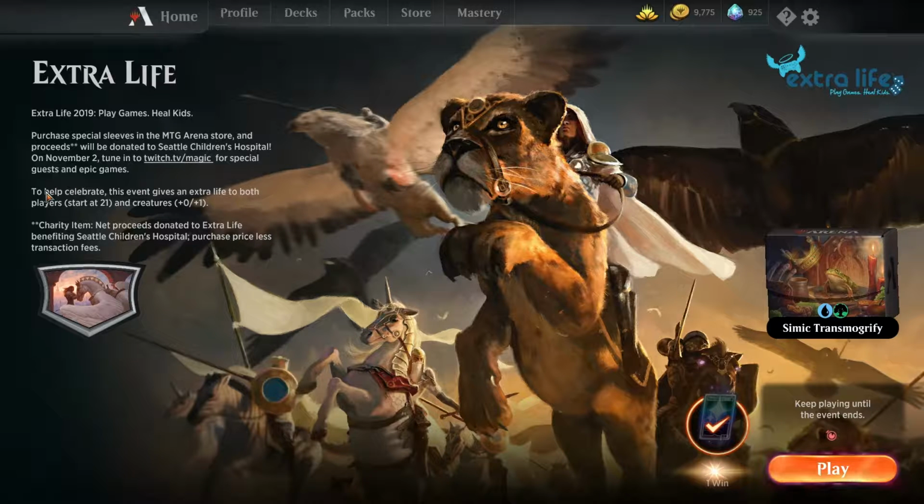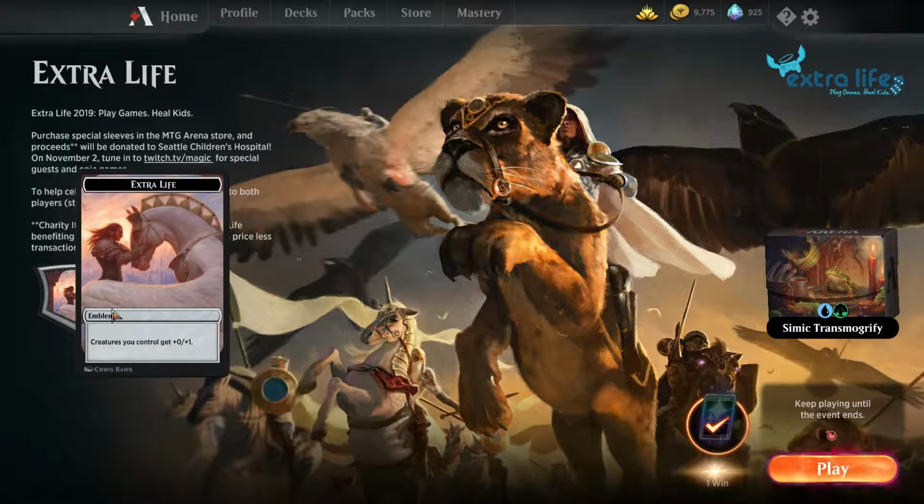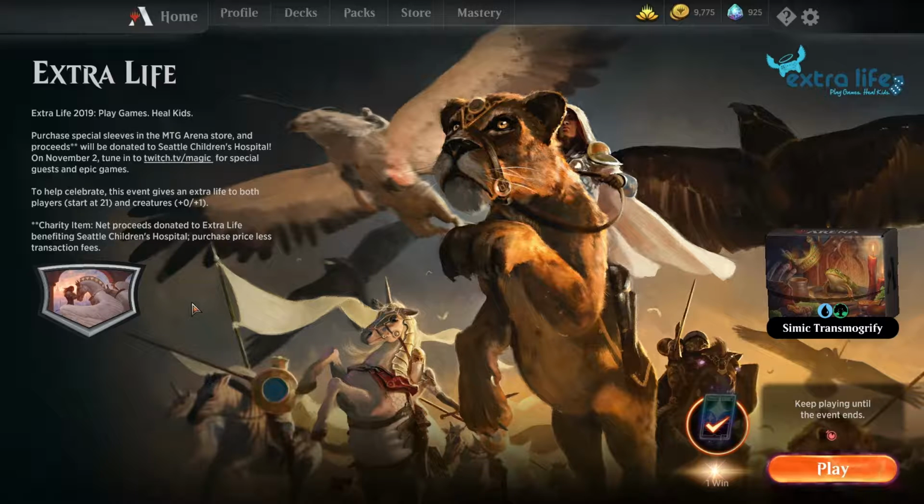For this event we also start the game with an emblem, which is this, that all creatures get +0/+1. Well, it's nothing too fancy, but at least there's something special, I guess. Charity item, net proceeds donated to Extra Life benefiting Seattle Children's Hospital. Purchase price less transaction fees. Alright, let's head on to the store and I'll show you guys some of what this Extra Life is about.